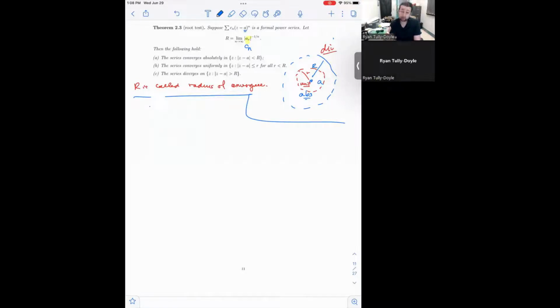Because this theorem is a result from calculus, we're going to leave it here because essentially the same argument that works in calculus works here with the replacement of absolute value with the modulus of a complex number. So it's the same argument, a standard result in an undergraduate real analysis course. And not terribly enlightening. The proof does use the M-test, which is why you need the M-test. So the proof of this basically goes by applying the M-test and certain estimates involving the R that you computed using this formula right here. Okay, it's just not very enlightening.